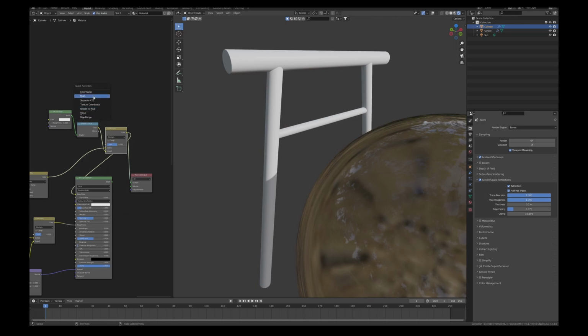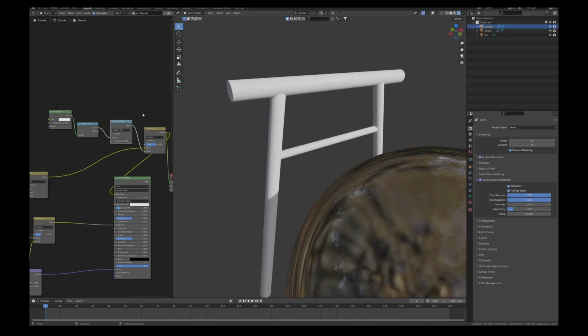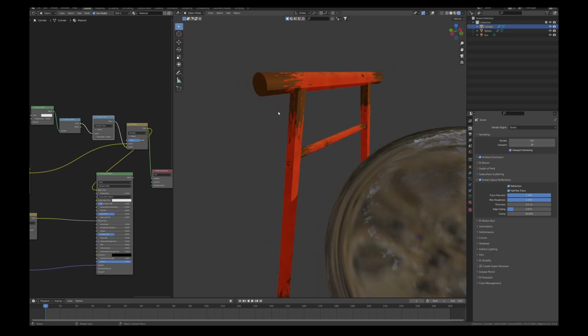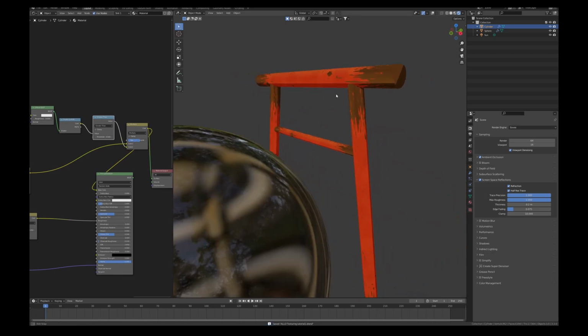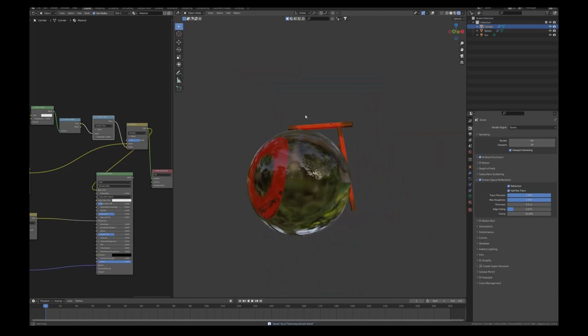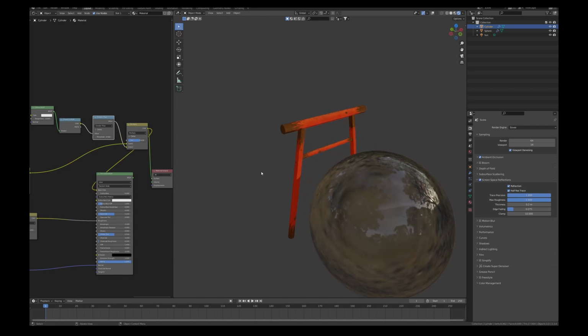This is exactly what I do for toon shader, basically, for at least getting the base color. I do some more stuff here, but this is the basic idea. Like, look, this looks pretty nice, you know? And the beauty of Eevee is it also still works with this glass shader that's more realistic.